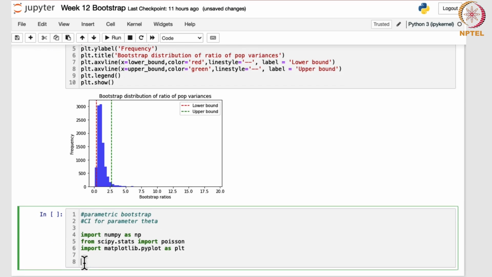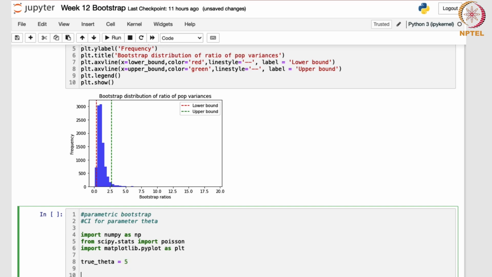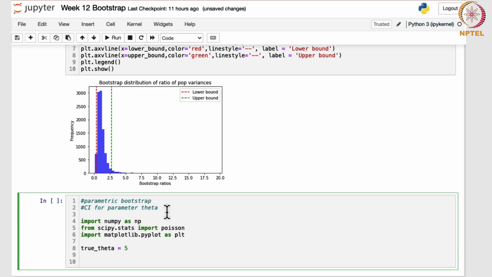Now let us consider the known parameter, suppose your true parameter is 5. So basically here we are dealing with the Poisson distribution with parameter 5. Now we are going to generate Poisson data with the known parameter.